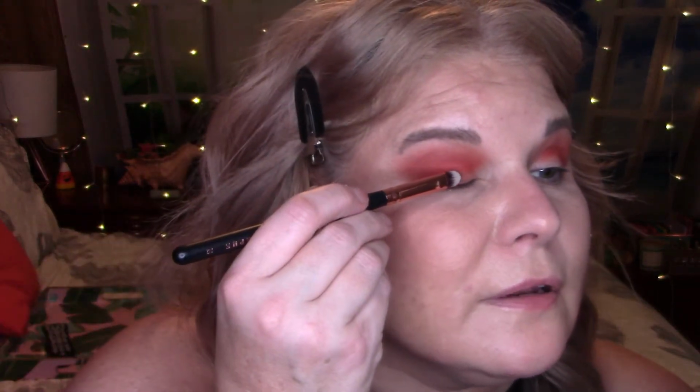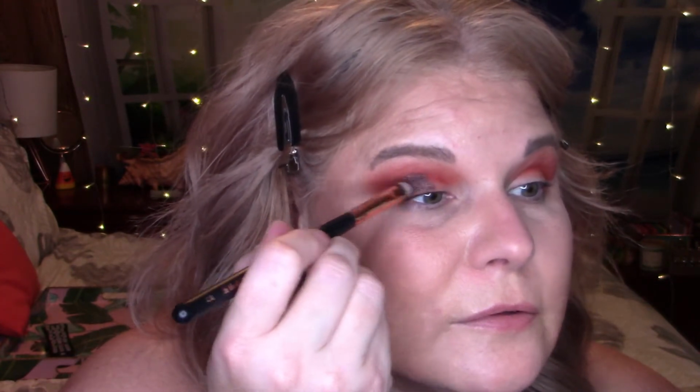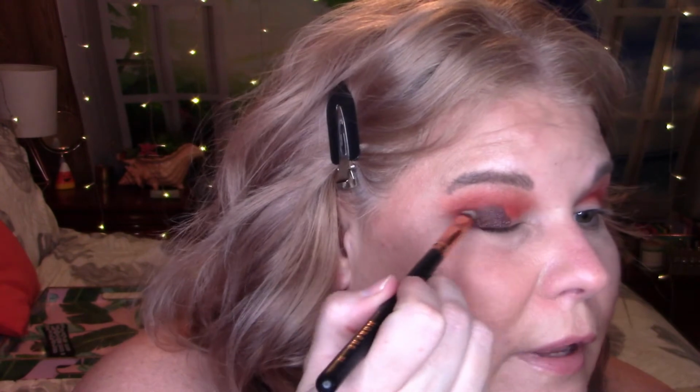I prefer to use my fingers when I do these things, but I will show you what they look like with a brush. This is a Morphe R42, and it's kind of flat and rounded. We're going to take a little bit of that, and it's dry, it's not a wet brush. We're going to get that Venice Fling shade, that deep, dark, chocolatey brown, and lay it on the outer half of the lid. A lot of people don't like to use their hands or fingers, so I always like to show you what it'll look like with a dry brush.